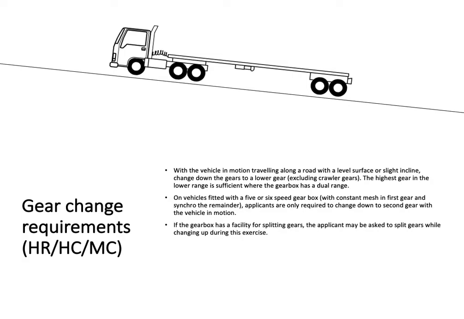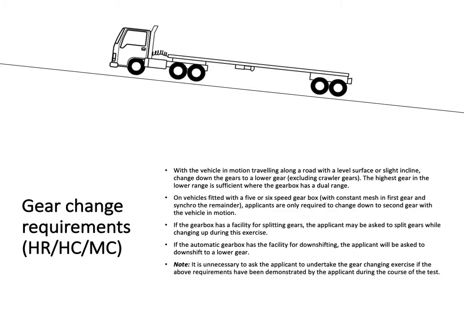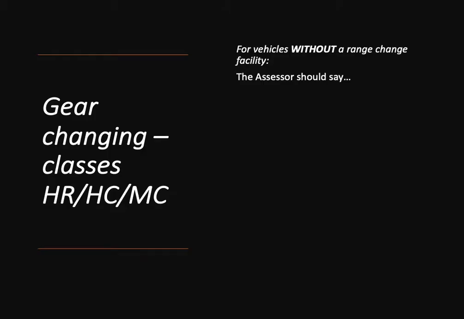If the gearbox has a facility for splitting gears, the applicant may be asked to split gears while changing up during this exercise. If the automatic gearbox has the facility for downshifting, the applicant will be asked to downshift to a lower gear. Note, it is unnecessary to ask the applicant to undertake the gear changing exercise if the above requirements have been demonstrated by the applicant during the course of the test.